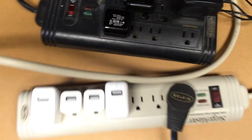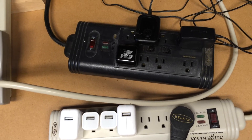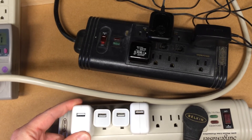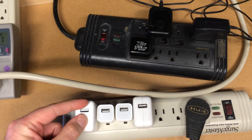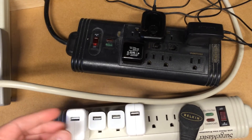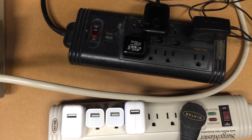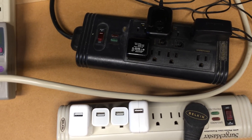So if you had all these chargers plugged in at your house it would cost you 71 cents per year. Now you'll say I don't have phones plugged into these — won't they draw more power? And that's true, but when you have a phone plugged in you're actually using them. The advice is that you unplug them when you're not using them. So there is a little bit of a phantom draw but for 75 cents a year for this many chargers, I don't know that it's worth it.